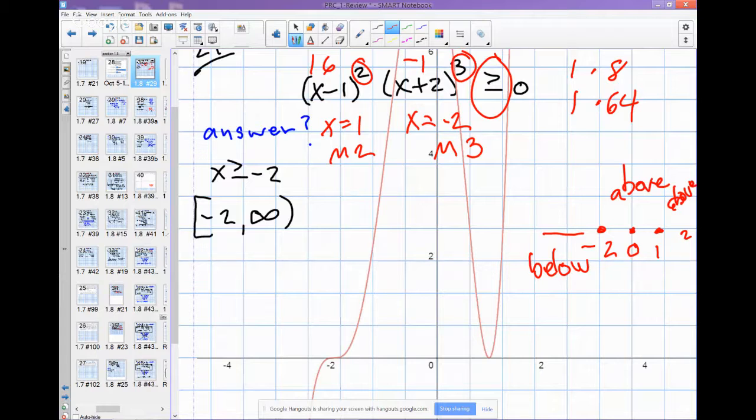And you can see it's everywhere past -2. Below, to the left of -2 is the only time it's not. And sure enough, look at the graph over here. Isn't that true? When is this graph above? Well, after -2, it's above or on. It's on right here. It's on or above everything after -2.